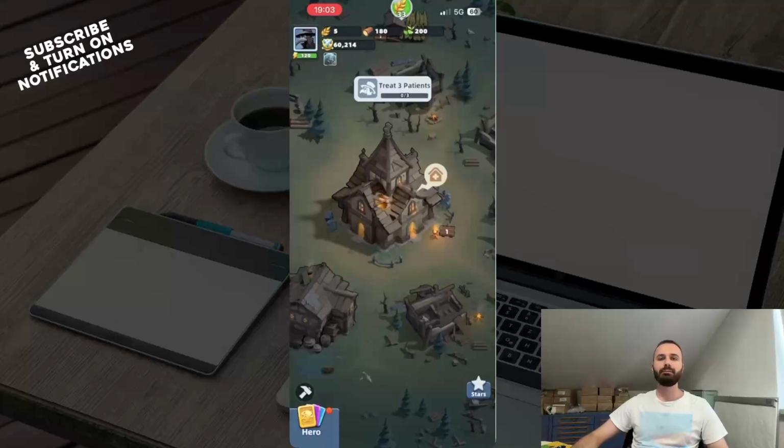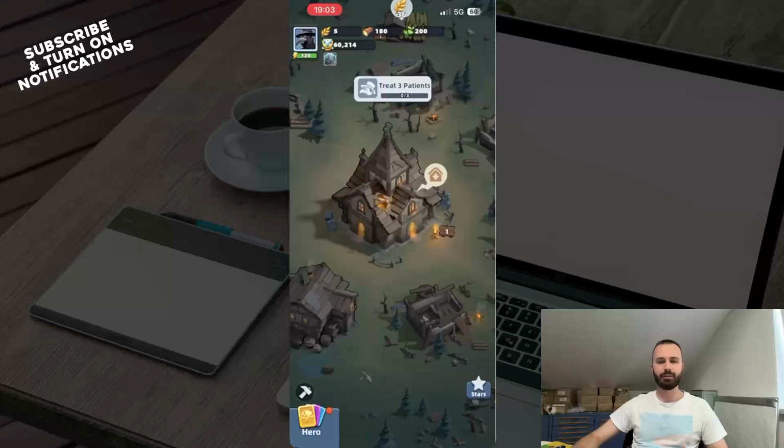So guys, the first thing that you of course need to do is go to Google Play Store or the App Store and download the game itself. Then log in with your credentials or register if you haven't already done that. But now, let's see how you can actually enter a gift code in Last Asylum Plague.